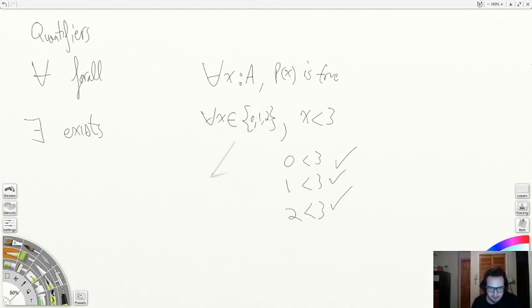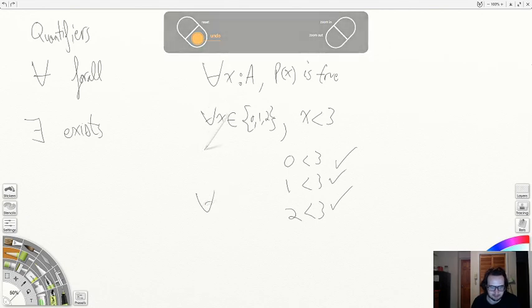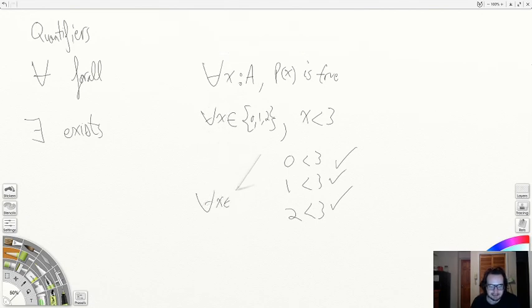Now, the fun part is we'll be saying for all x in the natural numbers. We'll be saying for all x in the real numbers. We're talking about for every vector in F to the n, for some n.